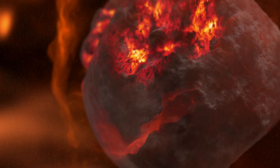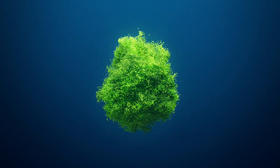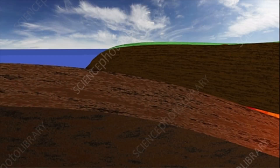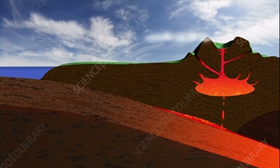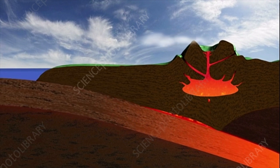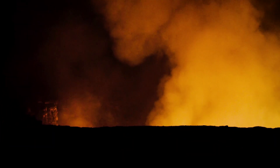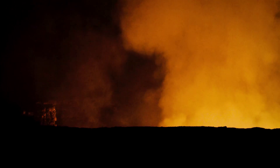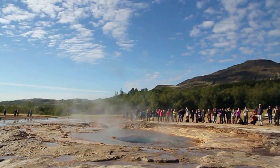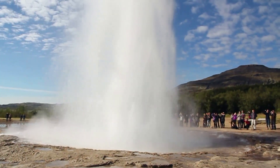Organic molecules, the building blocks of life, typically break down under such heat and pressure, suggesting that life couldn't form or survive there in its current state. However, these reservoirs aren't static. Water cycles between the surface and the deep Earth via subduction and volcanic activity over millions of years. This raises the possibility that, billions of years ago, water and chemicals from the mantle could have reached shallower, less extreme zones — perhaps near subduction zones or proto-hydrothermal vents — where conditions were more conducive to life's chemistry. The mantle's water might have acted as a reservoir, feeding materials upwards to spark prebiotic reactions.